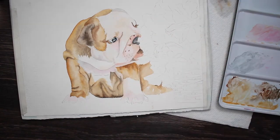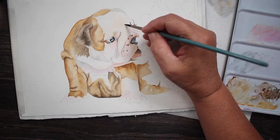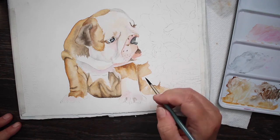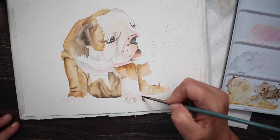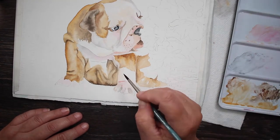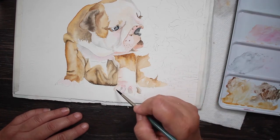And I'm just taking a hog bristle brush and sort of blending out. I got some color in a place I didn't want it. And then I'm just going to continue to deepen some of those shadows and work on his little toes. I'm paying attention to where the shadows are, what shapes they are in between his little toes. They're actually sort of spread out from the pressure of his weight on the floor. And just adding a few more little wrinkles going down his feet.